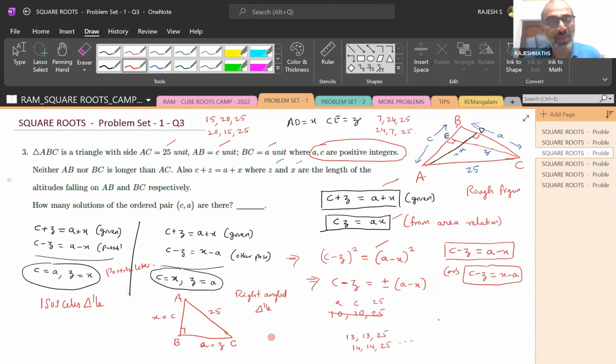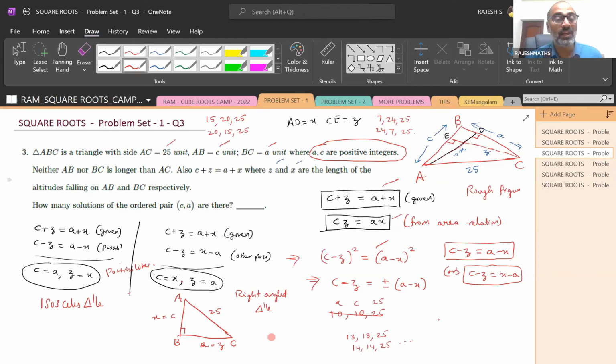I know that. Okay, when I said this paper, you need to understand that you just follow the theory. Whatever information is given, follow it. Whatever comes, you have to believe. That's mathematics, because it's the theory. It's given that the side plus its altitude falling, C plus Z equals A plus X.